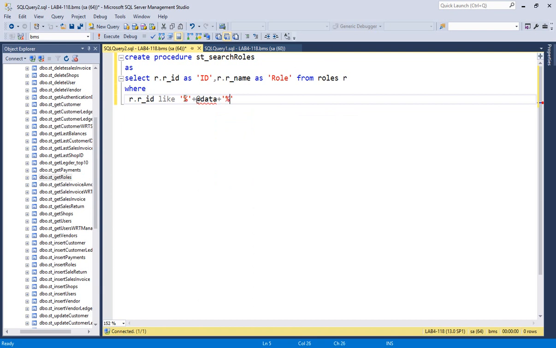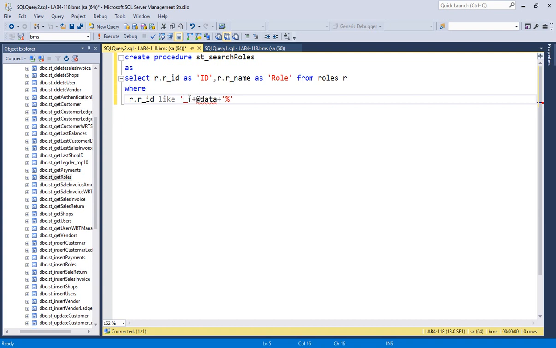So what is this percentage basically? This percentage is a wildcard character. That means whatever you pass as data, anything can come before that data and anything can come after that data. If you write underscore, it's also the same, but it's only 1. If you write percentage, then anything of any length can come before the data that you are passing. Let's say you have written AB. So before AB, any text can come, any data of any length. This is the working of percentage.